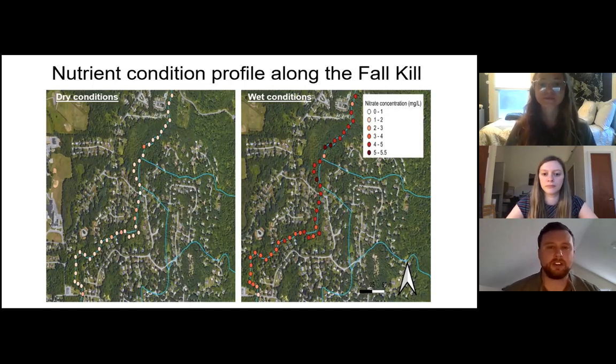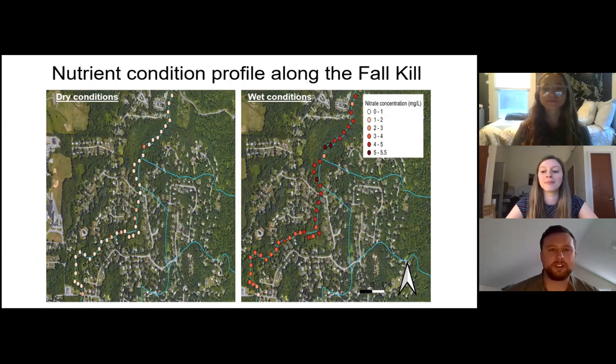So that's kind of the question that's out there, and that would be more of a management question for folks like Richard at the CAC. I'm part of the Fallkill Watershed Coalition, so something like this helps us think about places we could further investigate that might have some potential issues on the landscape. It was a good question.